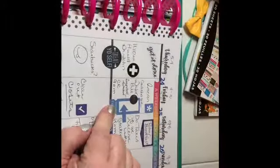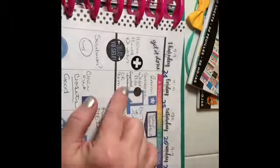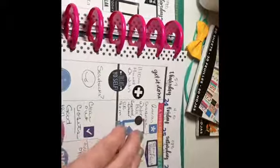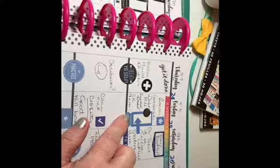Friday is payday. We need to pay the Ameren garbage bill and water bill. I already paid Capital One yesterday. I have it set up so it comes out every month on the 18th, and so it came out already, and it's already posted. But I wrote it down.